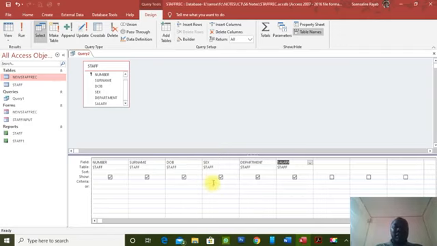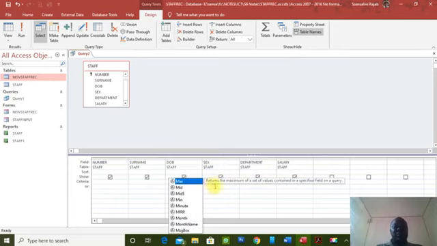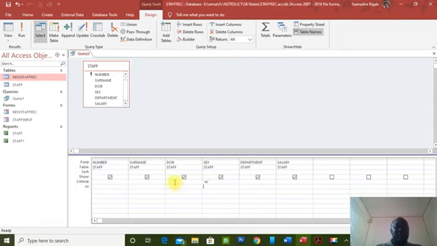One is under sex. So under sex you put there M for male, because we use the M to indicate male. Then secondly, in the field of date of birth, we want people who were born before. So before is less than hash. People who were born before 1980 were born before 1st January 1980. So that's what you put, 1st January 1980. Close the hash and then run.